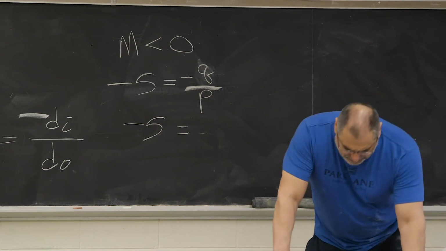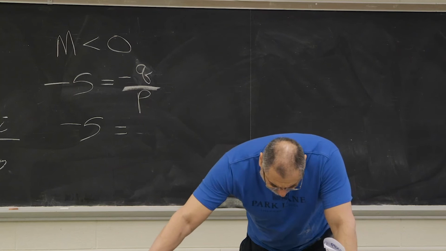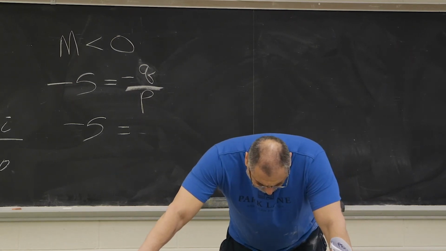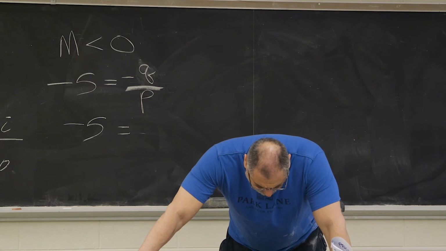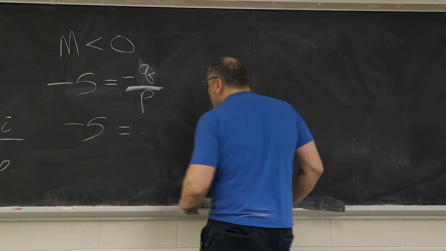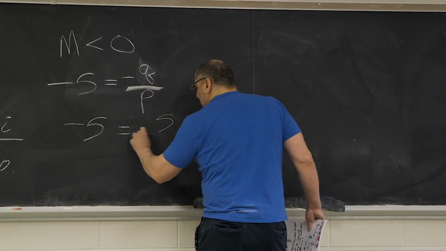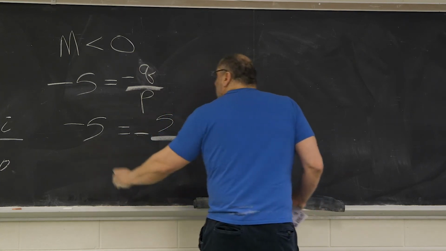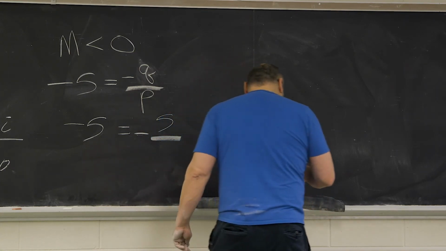Let me not get too cavalier about this whole process. A spherical mirror is to be used to form an image 5 times as tall as an object on a screen positioned 5 meters from the mirror. If the screen is positioned 5 meters from the mirror, the image is going to be 5 meters from the mirror, you guys. So the image Q is going to be 5 meters. You throw the negative out in front, because that's part of the equation that we got. Negative 5 is a magnification of negative 5.